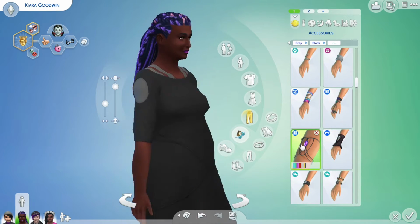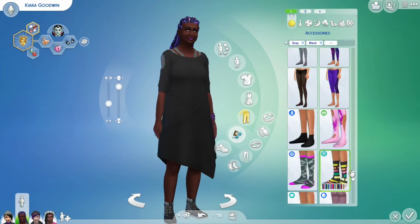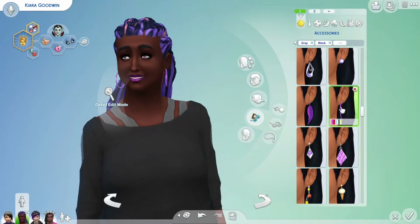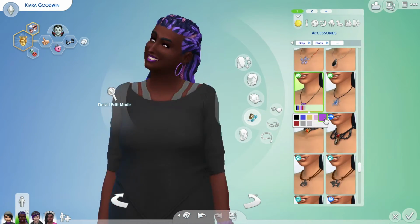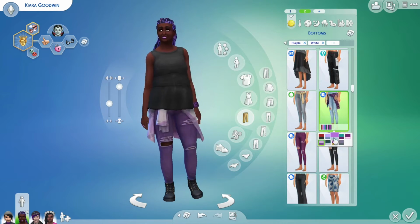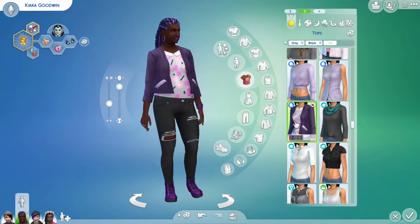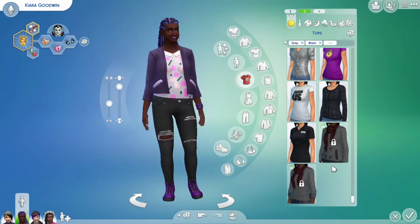I did end up using them a few times, but especially I've noticed that for Sims, you can choose different body types. You can sort of make trans characters in the game. It's not the best system. They still need to add configurable pronouns, and they could stand to add a lot more options when it comes to bodies. But basically, when you have a quote-unquote masculine frame, especially if you mix up masculine and feminine body options, a lot of the necklaces especially don't work.